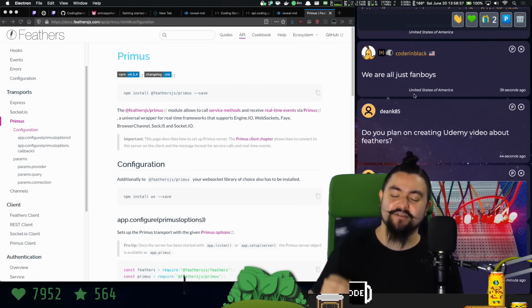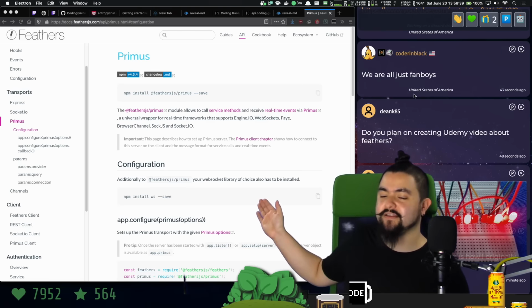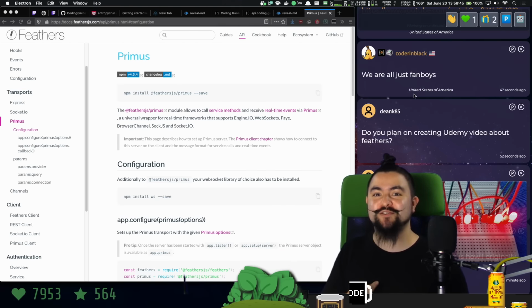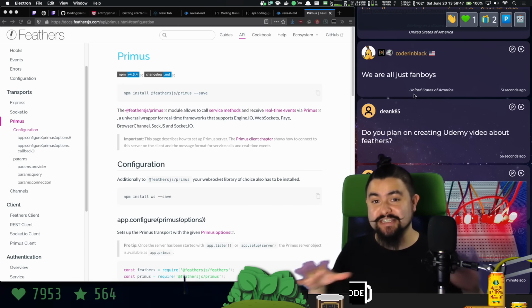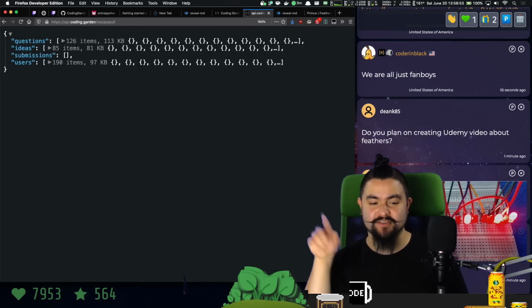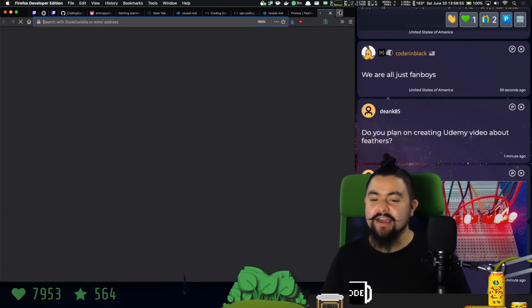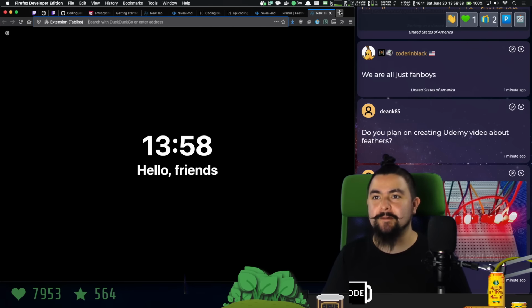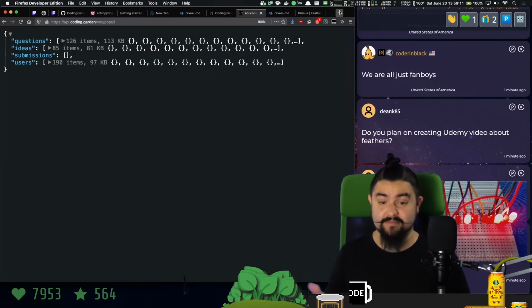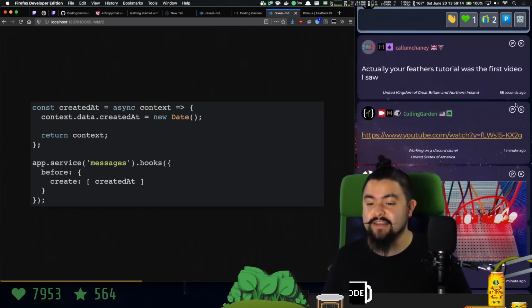So the thing I like about Feathers, and especially if we're comparing it to something like Meteor or Sails, is that Feathers lets me do things the way that I want to do things, and it kind of just gets out of the way. Because if you look at my code for the API, this Coding Garden API that I was talking about, I actually just created a bunch of custom services that are using Monk as a database adapter instead of something like Mongoose. And I didn't use the Feathers generator. I just created the files and the structure how I like to create it. And with Feathers, you can do that because at the end of the day, it's just JavaScript.